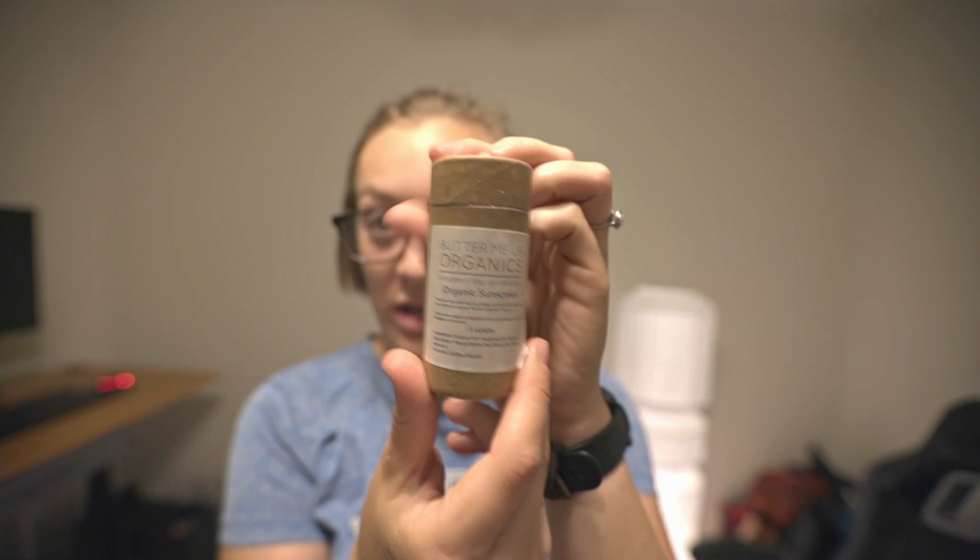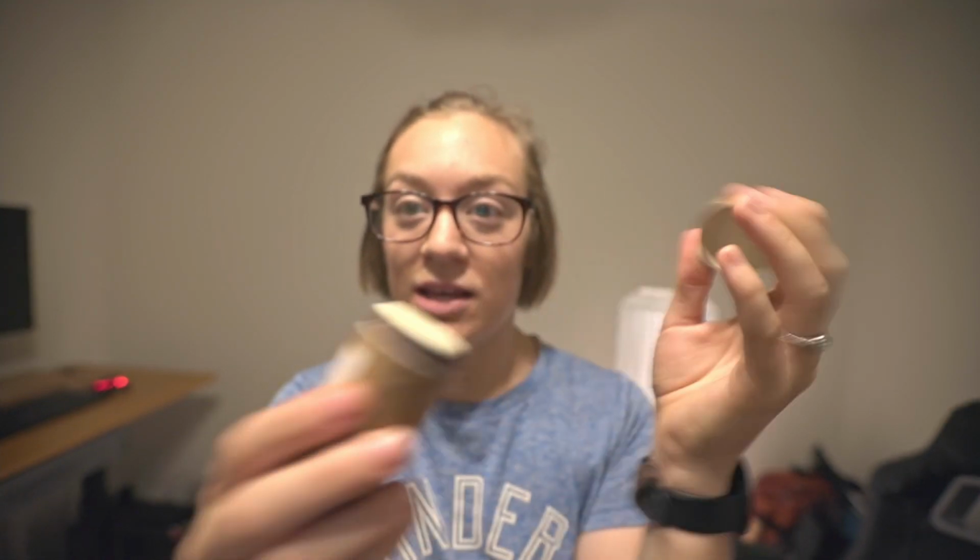Right when I got my tattoo, this was my go-to sunscreen, Butter Me Up Organics, because it is such a soft consistency. It blends into the skin really easily without having to rub this raw skin, and it doesn't have any fragrance. All that to say, I probably could have used Sunbutter, the brand that I just got today, and I probably will now. Raw Love and EIR. Now just a quick recap, this one has peppermint oil in it, which would really burn a fresh tattoo. This one is really hard to rub into the skin, which would be very painful on a brand new tattoo. Definitely gonna use it down the road to protect my tattoos, but for a fresh tattoo, no.